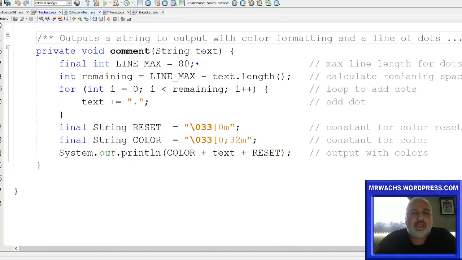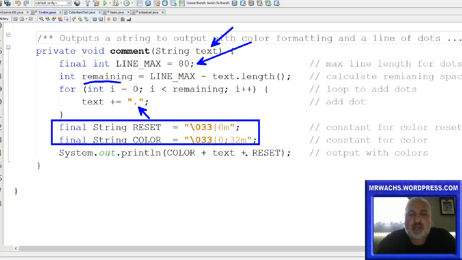Essentially, what I'm going to do is use 80 characters long. So I'm going to calculate based on how long the parameter is, how much remaining to get to 80, add a bunch of dots to the end of the line, and then use these two little finals to change the color in the output. That way, when I put a comment there, it's going to look a little different than the regular output that we're going to do. Okay?